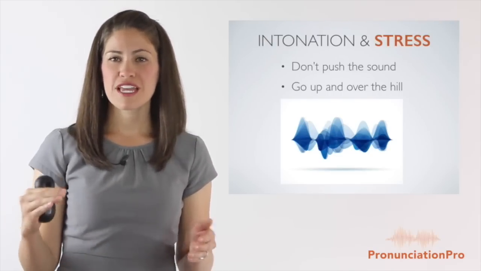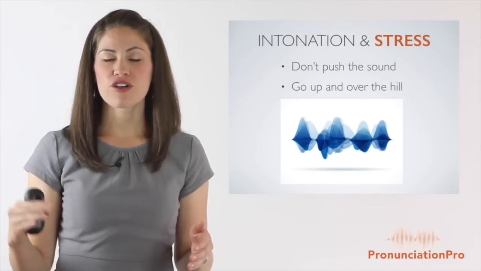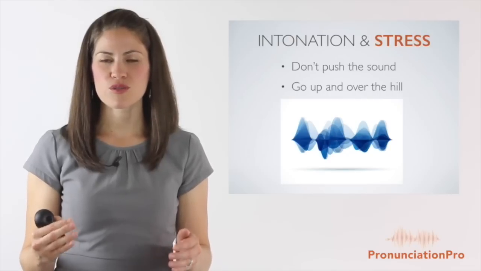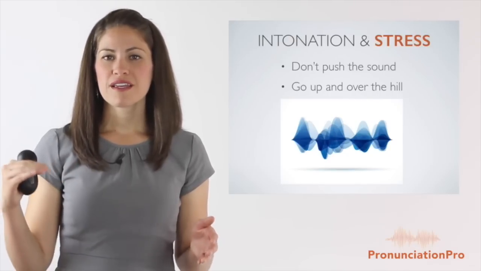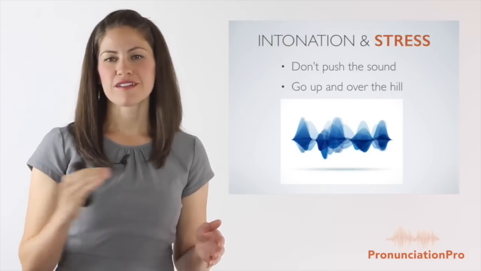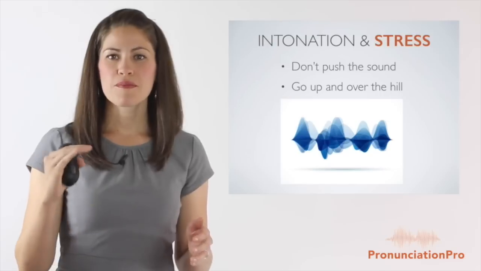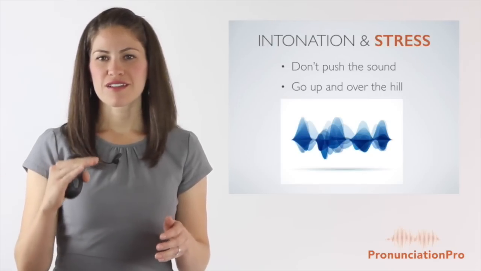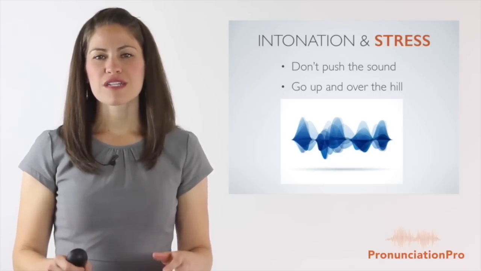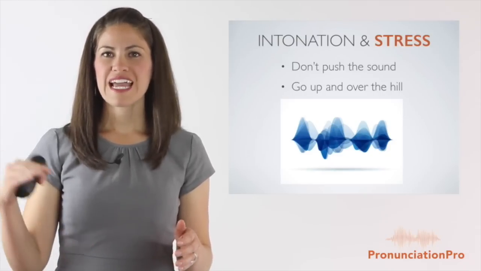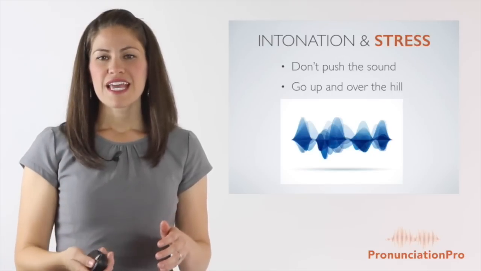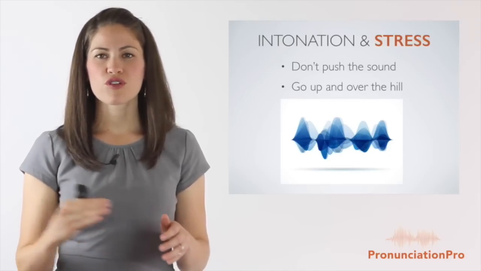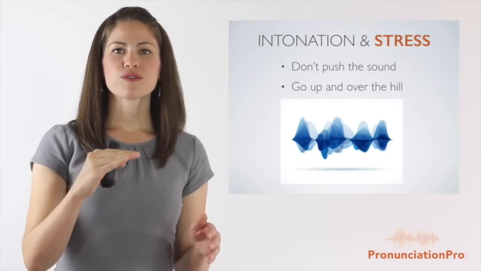Using this stress pattern or the rhythm of English, it doesn't always have to be loud in those stressed words. It can be quiet. We can say, go up and over the hill, go up and over the hill, go up and over. It's in that pitch that creates that stress, okay? So really I want you to think about that stress pattern as going up and down these hills. And the more that you think of it as up and down the hills, the more that you'll create that nice fluid flow.